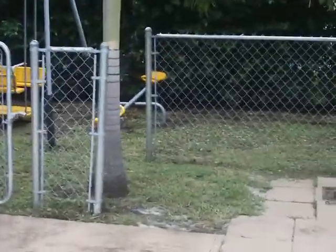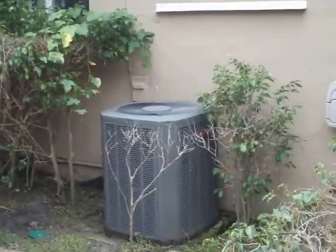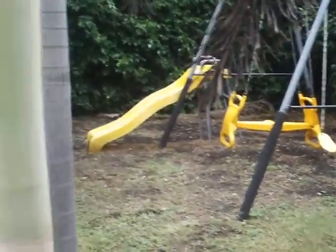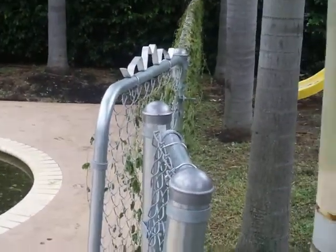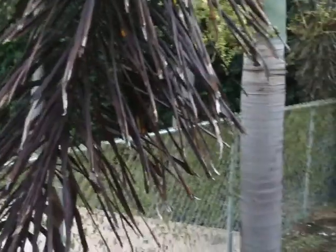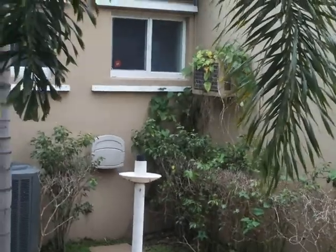Any good idea of the backyard? Walk over here just to see. Yeah, there's your air handler, your compressor. Looks fairly new. Yeah, you definitely have some potential back here. Especially if you take this fence down. This fence is not really required because you have fences that are blocking the street right here. So I would probably say to open this yard up, you'd want to take this cheap chain link fence down. These people probably had kids, so they probably wanted to keep it separated from the pool, but it is not required.